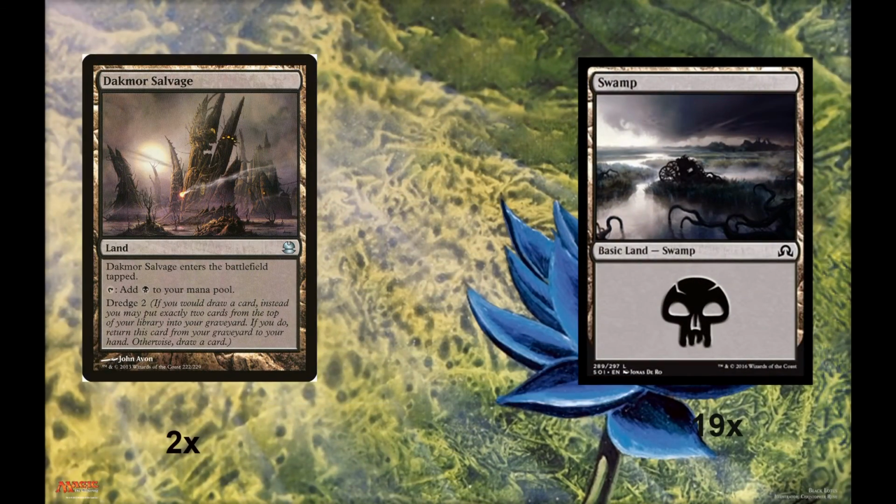Okay, so now we're at the last part of the deck, and it's the lands. Of course, I didn't feel like dealing with the most boring part of it first this time, so I went ahead and just put it to the very back. Your deck is pretty straightforward. It's mono black, so you're pretty much just going to be running Swamps and Dakmor Salvage.